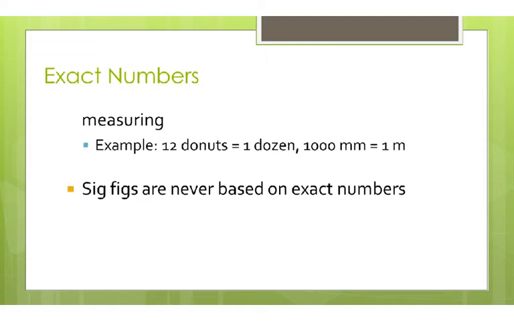Just a quick note before we end: exact numbers, which are numbers that we use when we're just counting something, are not going to be determining our number of significant figures when we do a calculation. So for example, if I ask you what's in a dozen, it would be 12, whether that's 12 donuts, 12 eggs, 12 flowers, etc. See, the number 12 is an exact number. Same thing with metric system conversions. In 1 meter, there's exactly 1,000 millimeters. These are numbers that just come from counting, not from measuring. And so when we get into some calculating, which we'll do in the next video, these numbers will not be basing our sig figs when we're calculating.